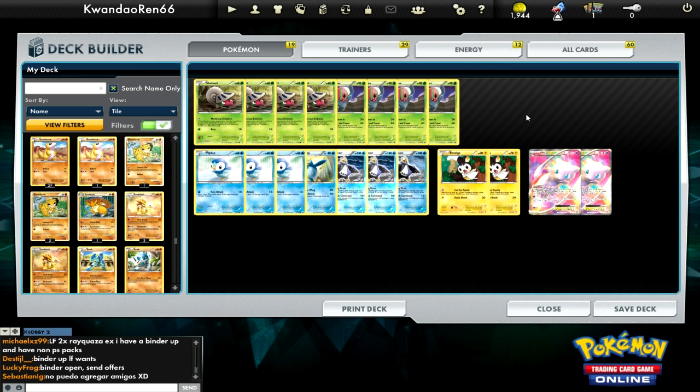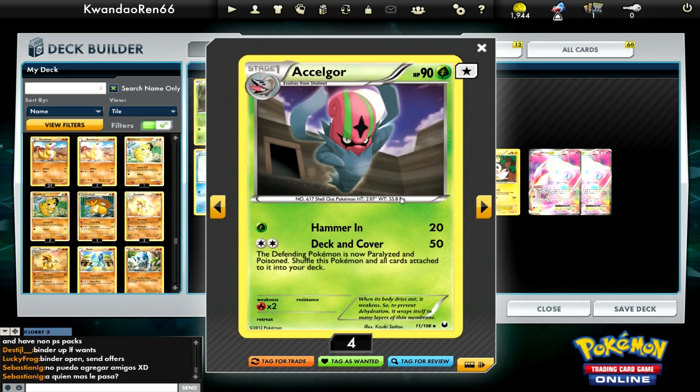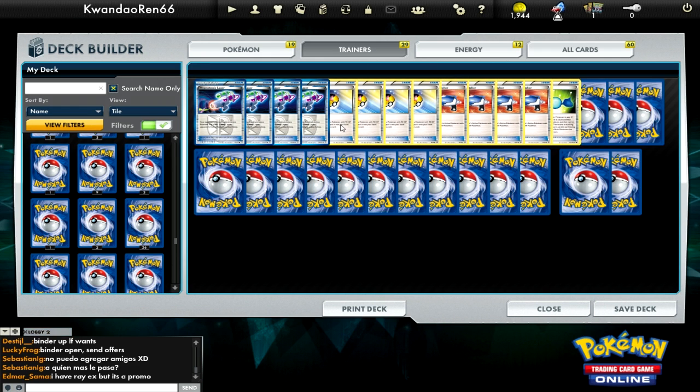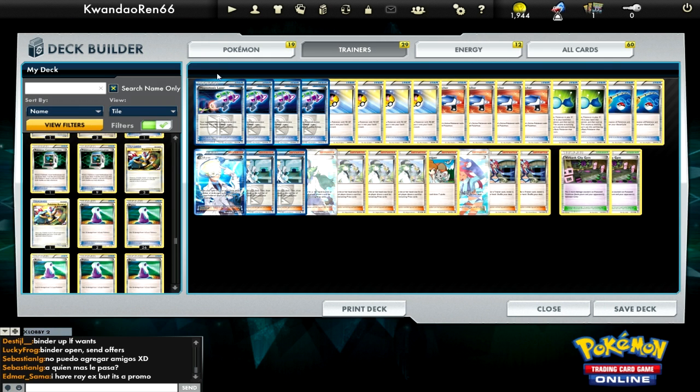Anyway, onto actual lists that you might use. Deck and Cover relies only around a Seismitoad. This attack, the defending Pokemon is now paralyzed and poisoned, and you just shuffle everything back into the deck. So it does 50 damage. With the Virbank that I do have going on, I have Virbank and lasers in this deck.